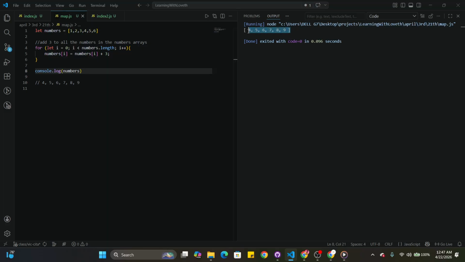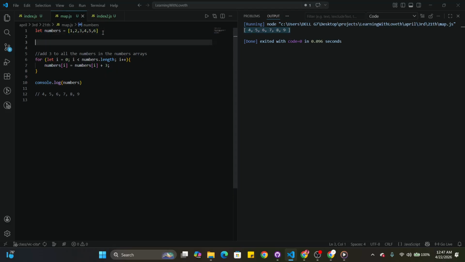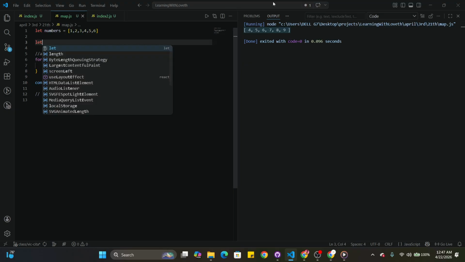It has transformed the original array, which is against the concept of map, because map doesn't modify the existing or old array. It's going to create a new one.